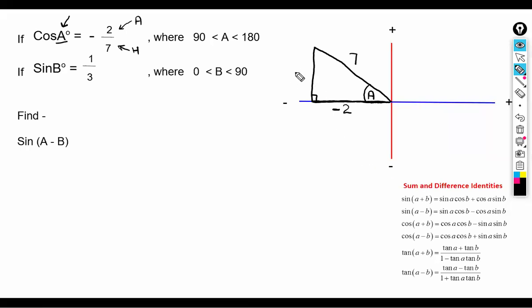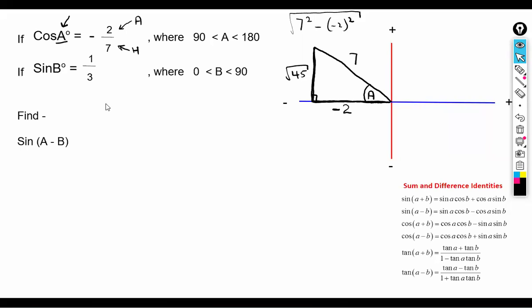Let's find this one here. Using, well, we all know Pythagoras theorem now. This is a regular boring side. So it should be 7 squared minus 2 squared, and we have to square root that. 7 squared is 49 and 2 squared is 4. How many people got the square root of 45? And it's going to be positive because this vertical line matches up with the positive version of the y-axis.